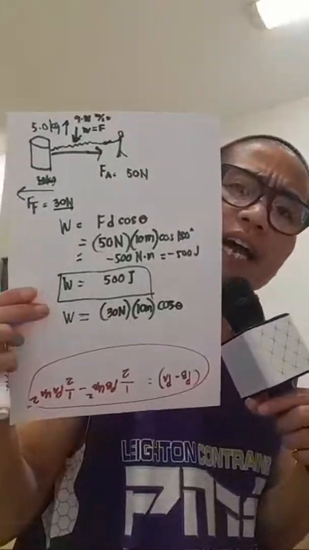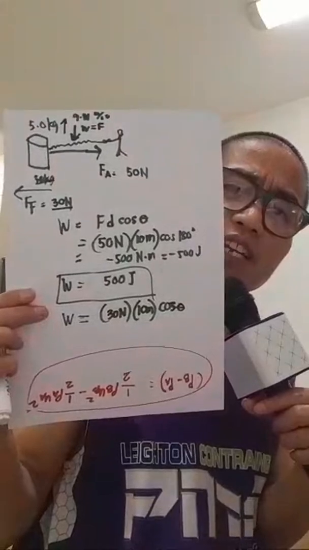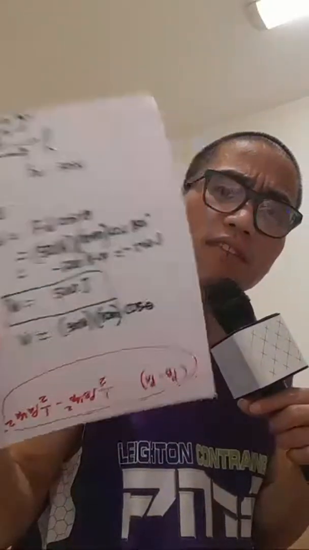Okay, you pull this back to the right. That is positive. And then the friction is opposing, that is negative. So 30 times 10. Take note guys, the theta here is not 180 already. It is 0, because it is on the friction side. It's not the one that entails the covered horizontal distance. The 180 is the applied force.